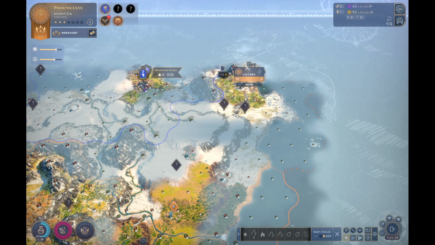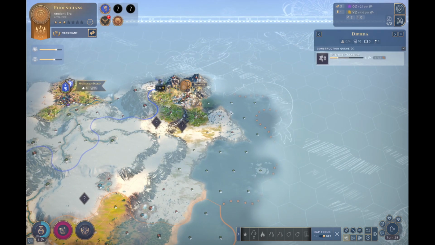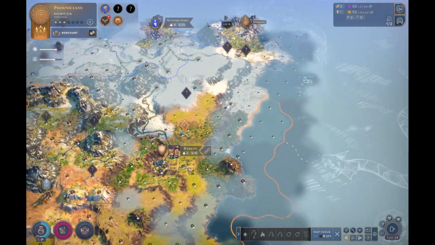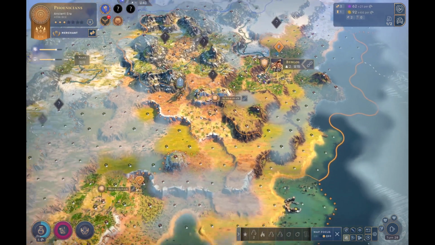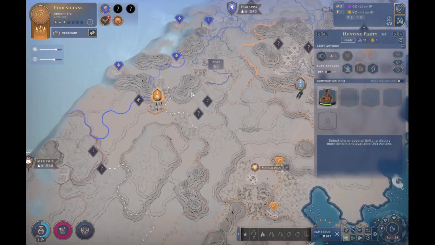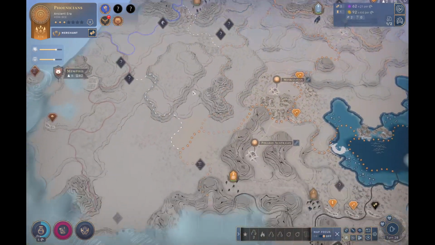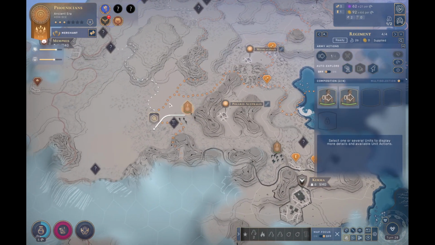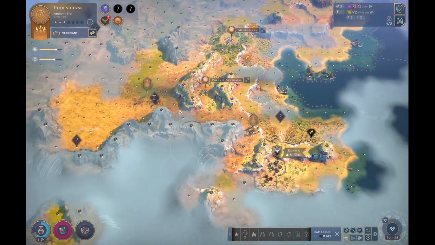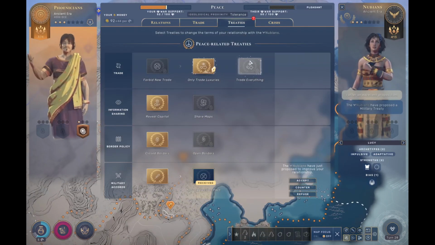Got attacked by a bear. The scout rider wins that, no worries. That's going to take a few turns to finish before we can build a whatchamacallit? One of our havens, our Phoenician havens.